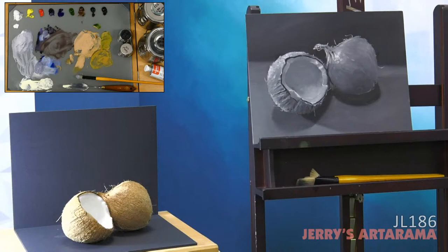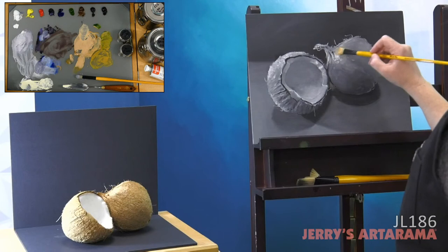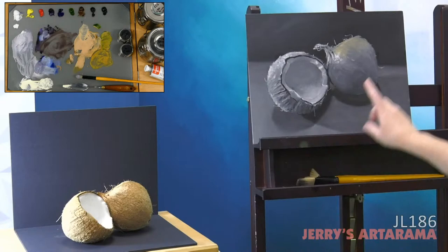but I want to show you how to put some colors onto these coconuts in very thin washes. So I'm probably just going to use what I already have on the palette just to show you. I'm going to again use Glazing Light. So you can now see I'm adding just color to my painting.